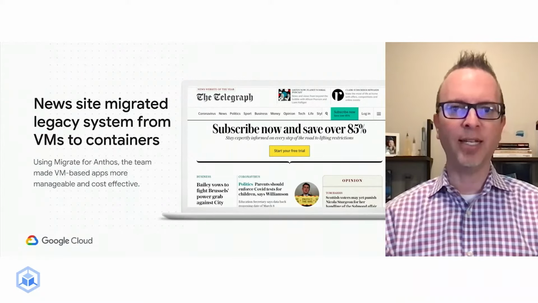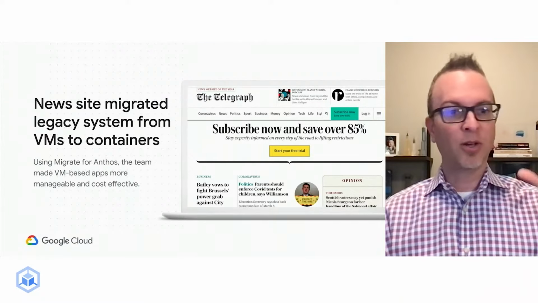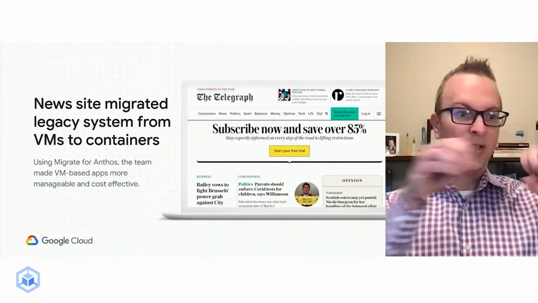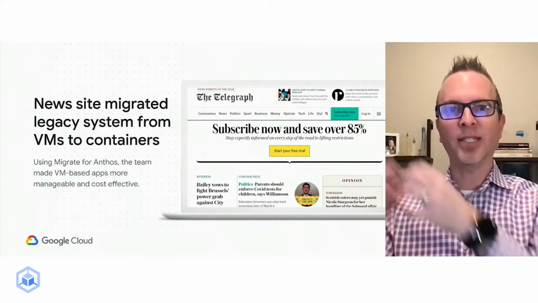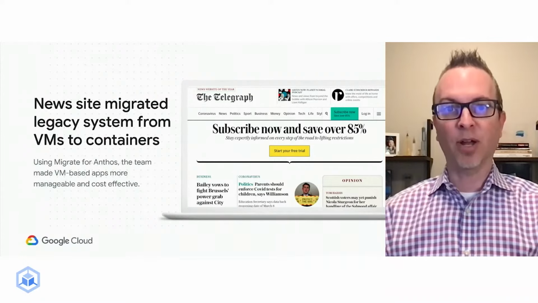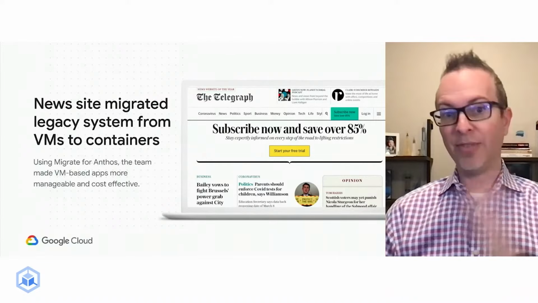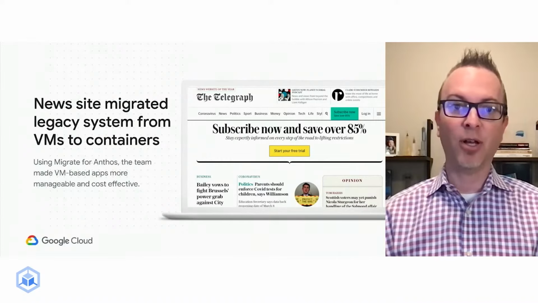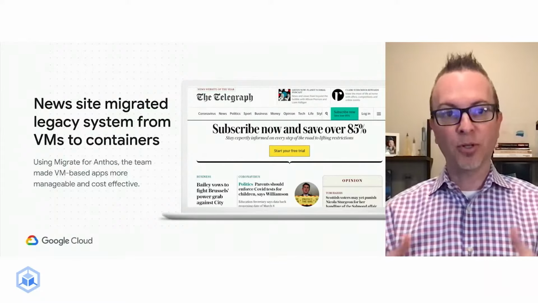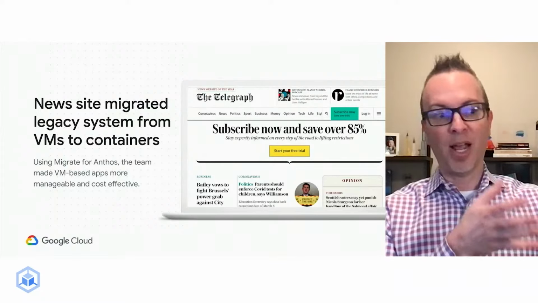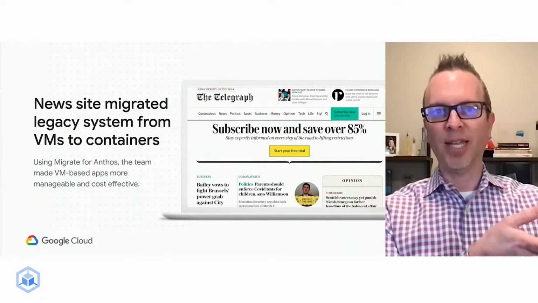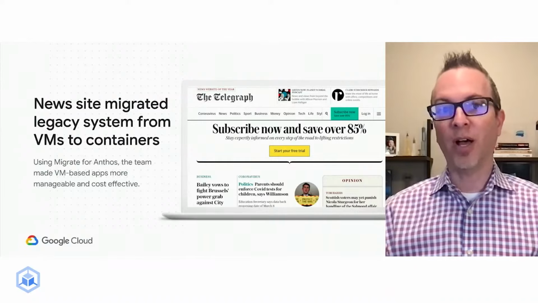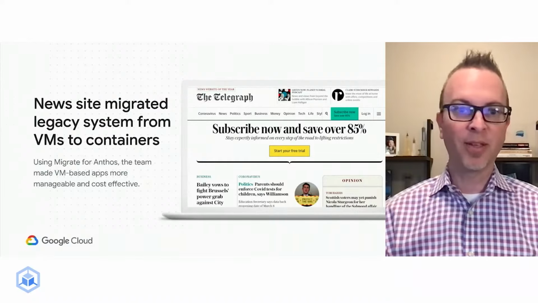You all today as GKE customers can use Migrate for free, which really just takes an application out of a Linux or Windows virtual machine, leaves the VM behind, and just containerizes the application itself. When Telegraph did this, they actually saw significant cost saving because you're turning down virtual machines, and they shrunk a lot of their day-to-day ops cost, which is pretty powerful stuff. So in this case, you might migrate by replatforming or just refactoring the app, or you might modernize and migrate by actually changing the code. Both of those are fine. GKE is going to be great for both of them.